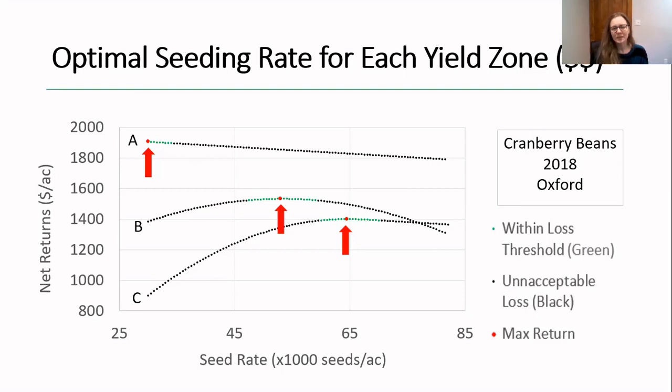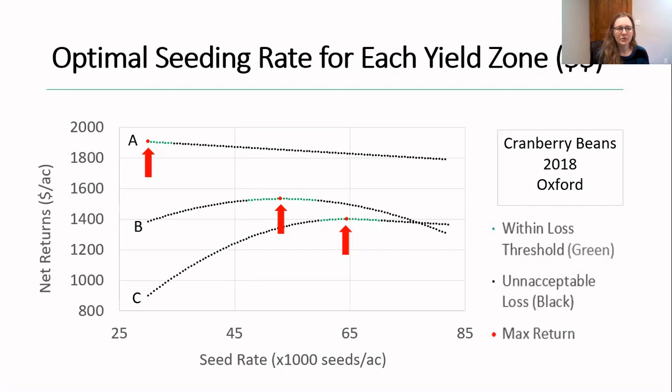And the other thing that's different, at least in this specific field compared to the previous chart I showed you, is that this aligns with the typical thinking with variable rate seeding, that in our best yielding parts of the field, we can lower our seeding rate, and we can still reach a maximum yield potential with a lower seeding rate.